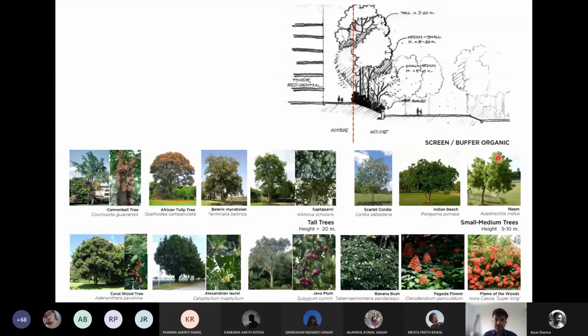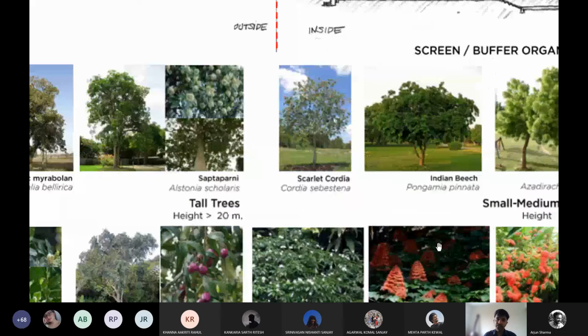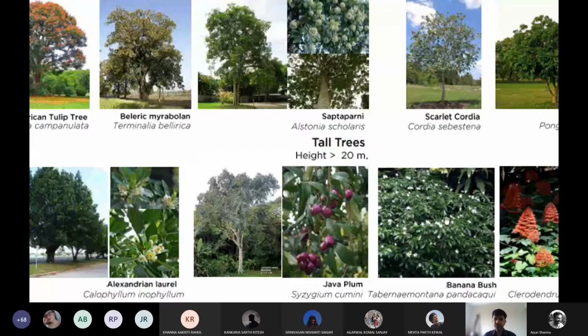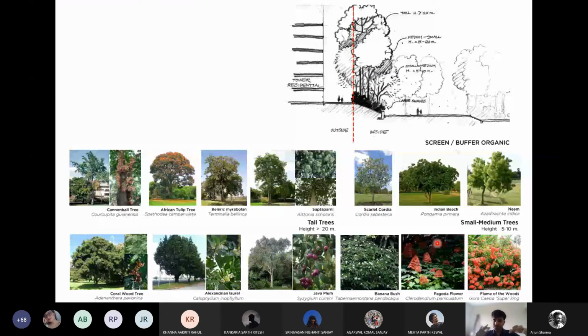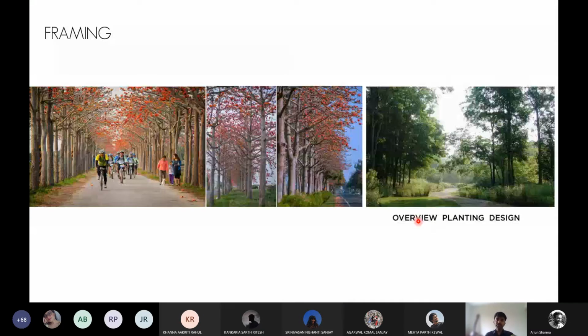So there are trees and then there are shrubs which would probably form the front edge of it. Taller shrubs, like let's say Clerodendron paniculatum, which is also called the pagoda plant. And then you have chandanis, Tabernaemontanas, and things like that. So they are shrubby trees or tree shrubs, so they form the canopy edge. Then you could use planting to frame.